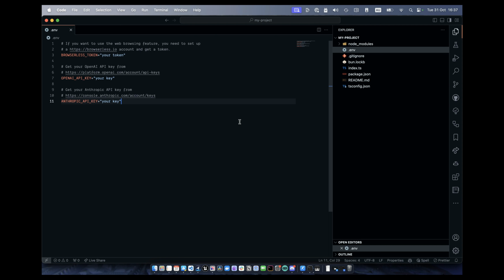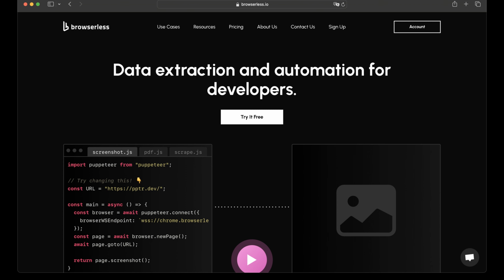Inside this file, I'll need to set up a browserless token, which is the service that I'm going to use to scrape websites. In this case, I'm going to scrape the AIbitat documentation to auto-generate my new theme. And also I'm going to get my OpenAI API token and Anthropic API token. In my case, I've already done this, so I don't need to do that, but just head to their websites and sign up on their pages. Okay, now that I have my project initiated and configured with the correct environment variables, I can start using AIbitat.